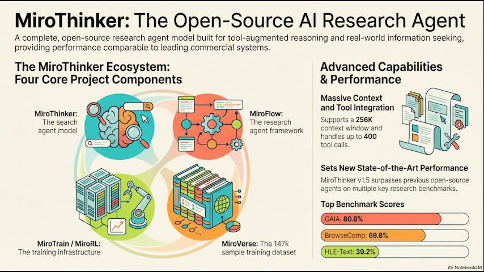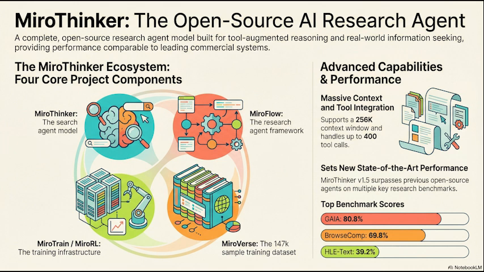So that's the brain. But what about the instructions, the system it follows to actually act like a researcher? That's pillar 2, MiroFlow. And this is the open source research agent framework. So if MiroThinker is the car, MiroFlow is sort of the standardized road and traffic system it drives on. Okay, so it provides consistency. Exactly. It ensures the model can be deployed again and again, and you get reproducible state-of-the-art results on all these different benchmarks. Without the framework, the model is just raw horsepower.